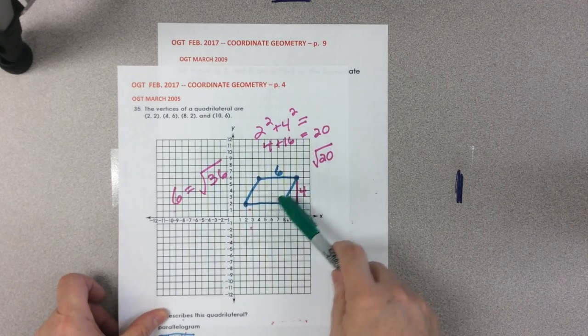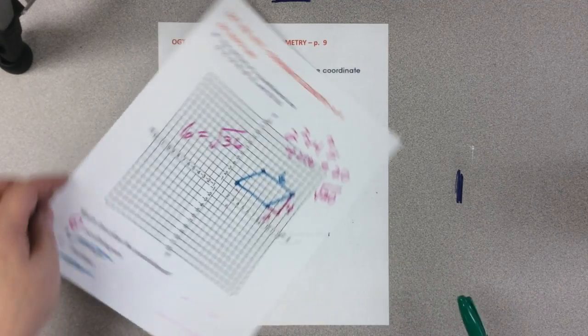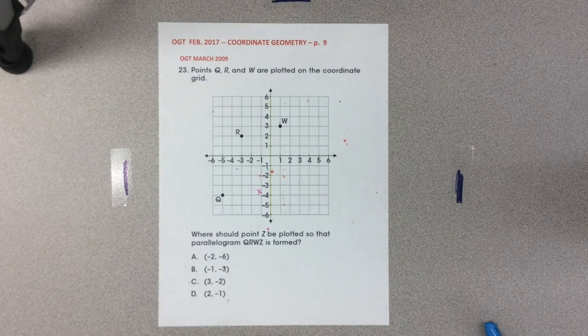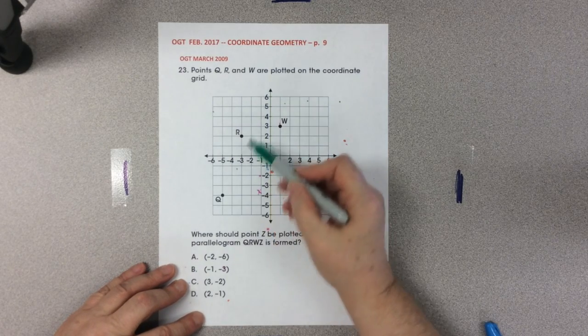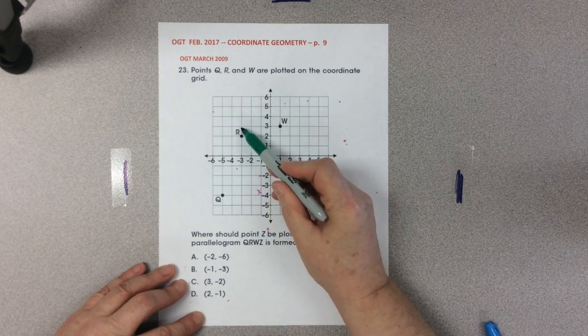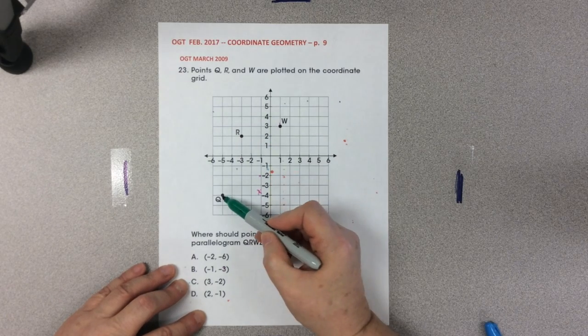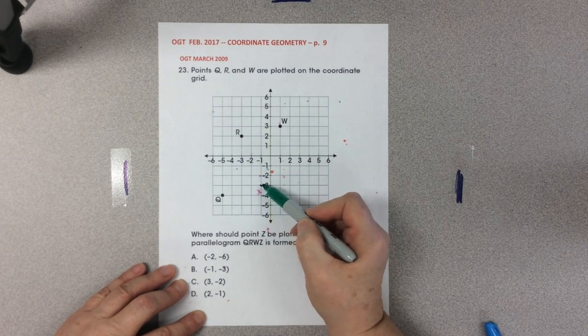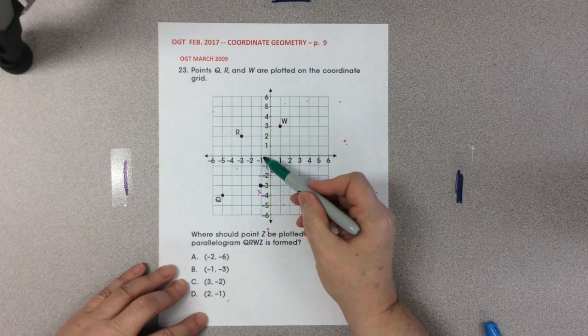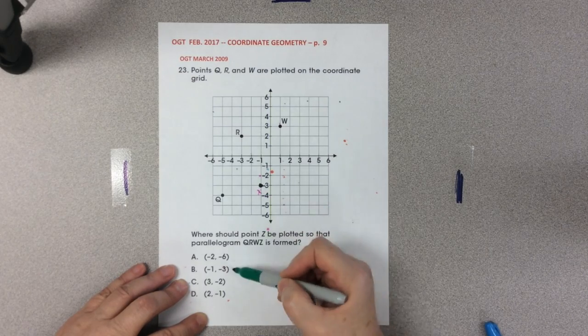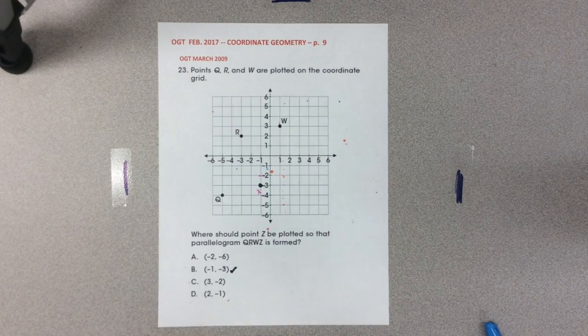Notice, two sides parallel in this direction, two sides in this direction, no matter which way you turn it, two parallel sides. Some people are very good at just finding the dot. For example, I can see that I had to go from here to here, up 1 over 4. So if I was here and went up 1 over 4, that ought to be my point. So I think that's it. And that point has the name -1, -3. And there it is.